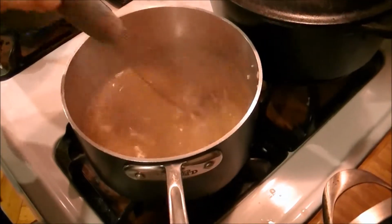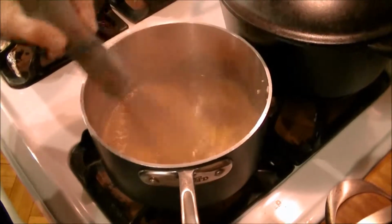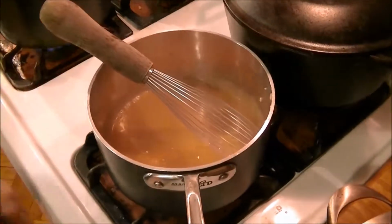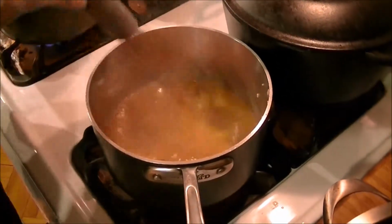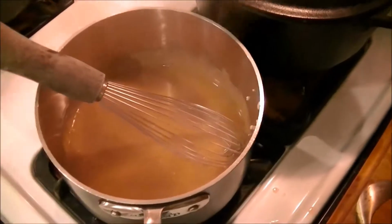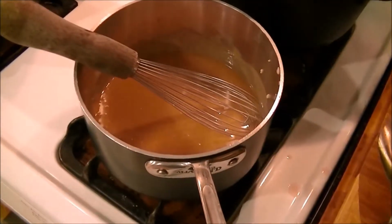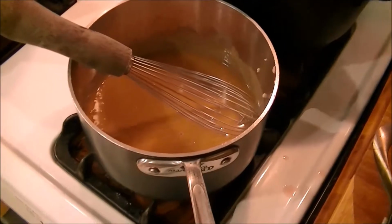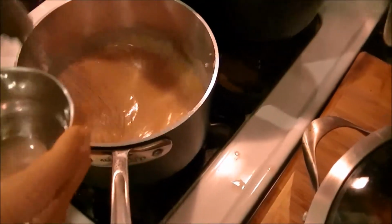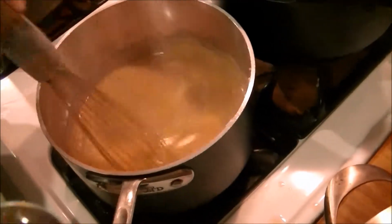You want to stir it continuously, over a low flame, keeping it over a low flame. You can see the consistency is very smooth right now. Add a little touch of water to the gravy to extend it, or you can use broth. I'm only adding a couple of tablespoons to thin it out to the consistency that I'm looking for.